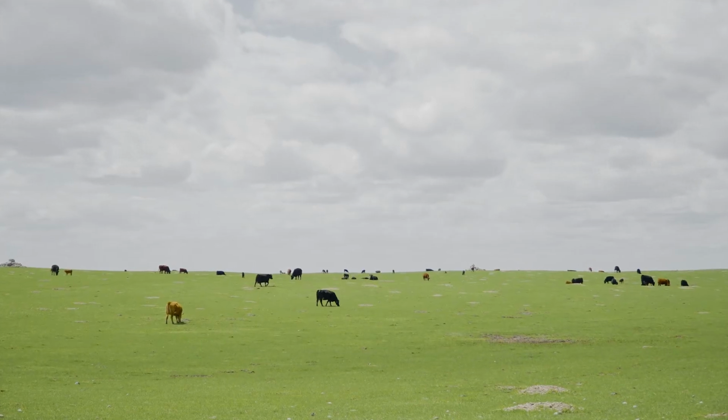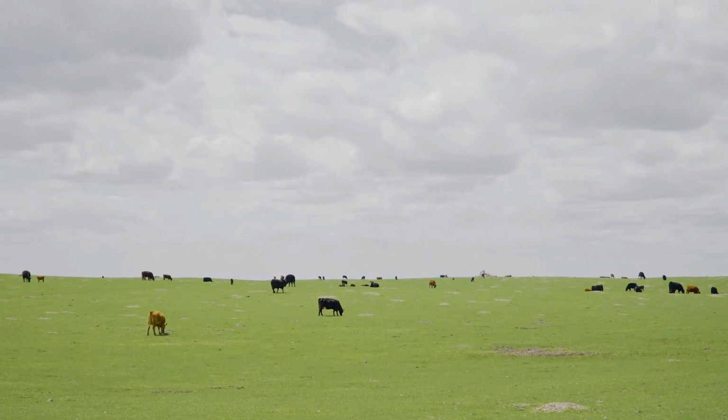Just from the open cow aspect, 10% open, at the time when we started we were running 700 head with the purebreds and the commercials. Now at 400 head, if you're getting 10%, that's 40 open cows, and now we're down at 3 to 3.5%, so generally around 12 to 15 open cows is all that we have. That's an extra 25 calves that we're putting into the operation, whether they make it as a bull or replacement heifer, or just as a steer to finish. Even at $1,000 a head calf, that's $25,000 that you're putting in your pocket. That's almost half of what our expense on the tub is.